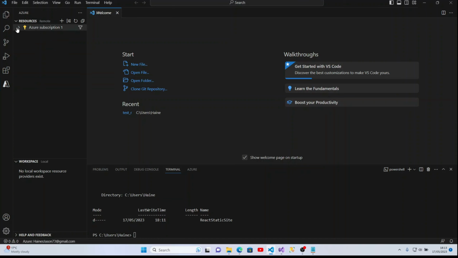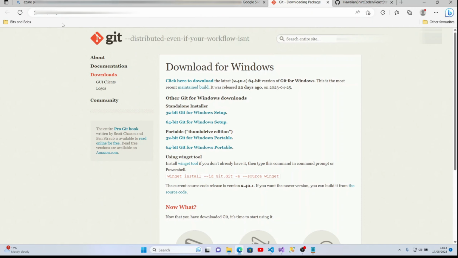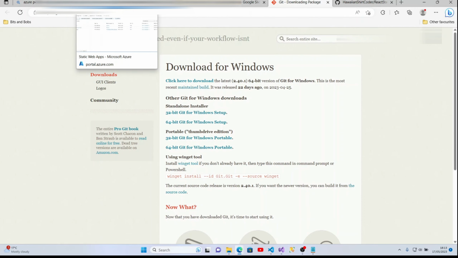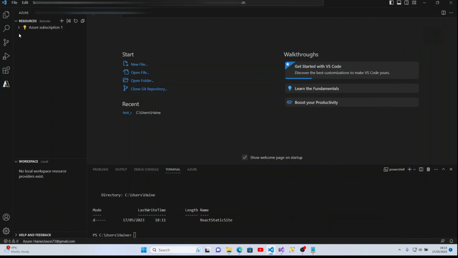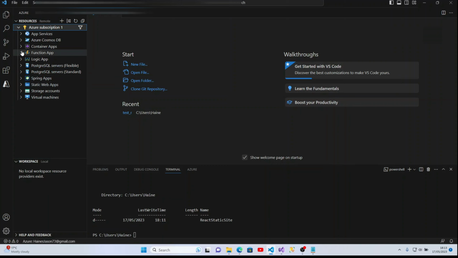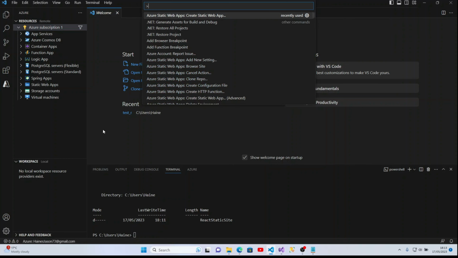So basically you'll get asked to put in your username and password, which you use to go into your Azure portal, which is here, and the details are found in the top right hand corner. I'm already logged in, so it recognised me already, and you get various things pop up on there, so that's all good.